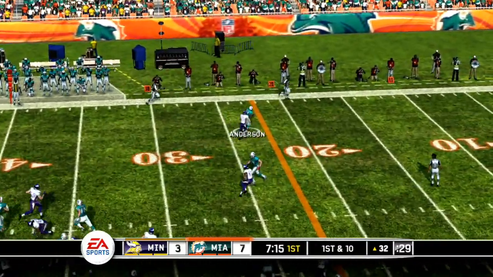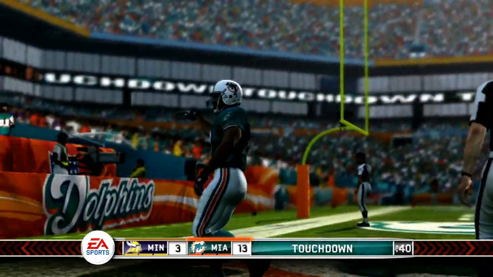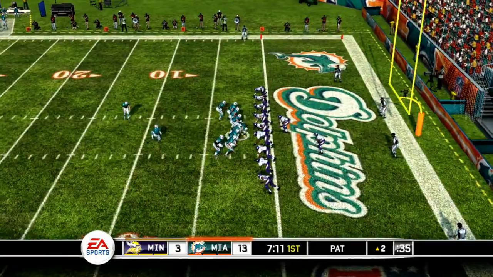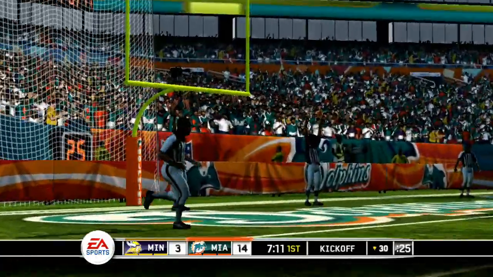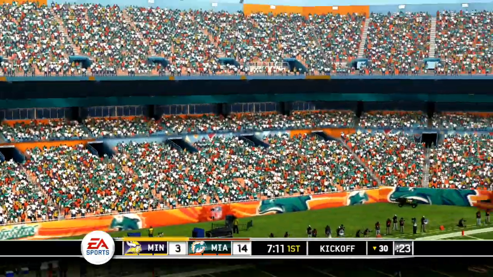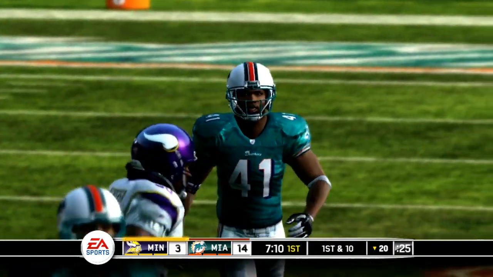Throws it short. He's there for the catch. Touchdown, Dolphins. The Miami Dolphins go down the field in 5 plays and score the touchdown. Chad Pennington got the job done there, and we've seen him do it so many times over the years. That's the thing with him. He comes through time after time. This one's going to be downed in the end zone for a touchback.